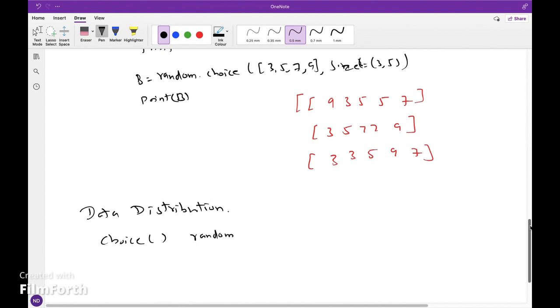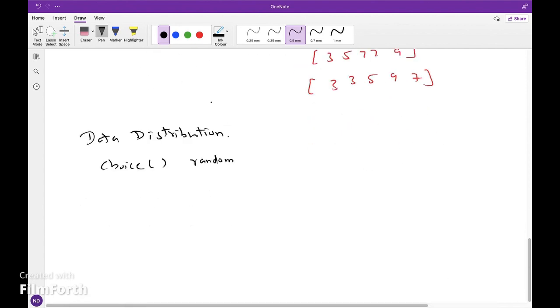Example: generate a 1D array containing 100 values, where each value is 3, 5, 7 or 9. The probability for the value 3 is set to 0.1. Similarly, we can set the probability values.